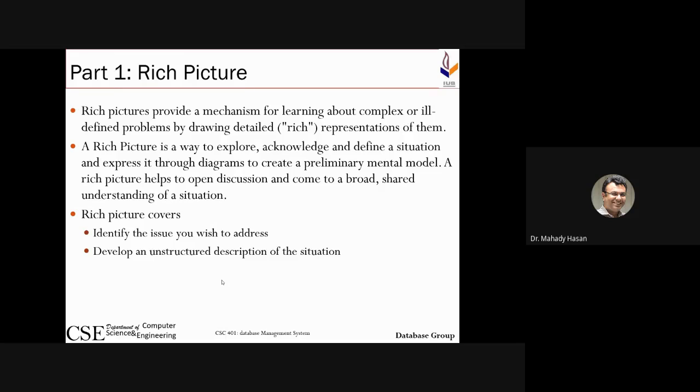So a rich picture is a way to explore, acknowledge, define a situation and express it through a diagram to create a preliminary model. And a rich picture helps to open discussion, to come aboard, which we will see very shortly. And a rich picture identifies the issue you want to address and develops an unstructured description of the situation. So this is basically the main thing that we have in our rich picture.